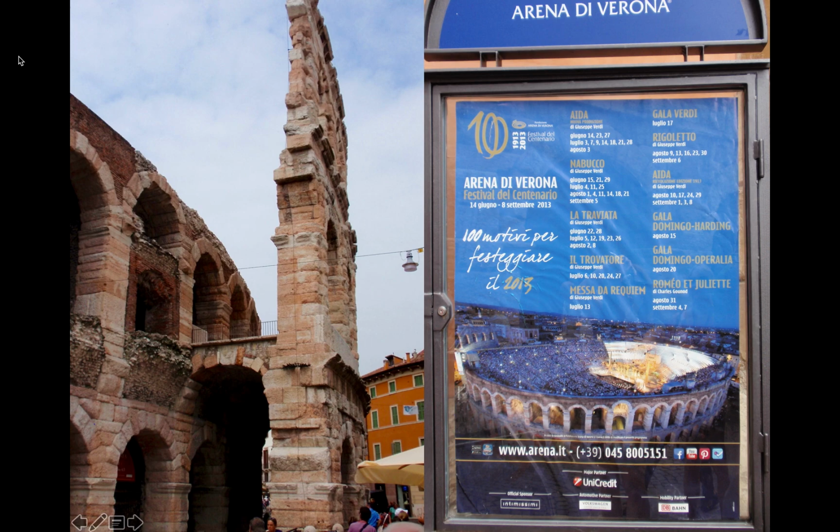Of course, there are many very beautiful things to see in Verona, like this Roman arena that still functions. It was built in the 1st century, about 30 AD. Also made of pink marble, it is the 3rd largest Roman amphitheater in Italy. About 30,000 spectators once were able to fill it, but due to current regulations, only about half of that can.